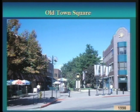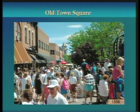What has this all meant to the Fort Collins economy? Some stores in the downtown area produce some of the highest net taxable sales per square foot in the city. Whereas the city has doubled in land area, Old Town has kept pace in sales tax revenue without adding additional land. Preservation has brought traffic and interest to downtown and has been so successful the name Old Town has been adopted by all the surrounding neighborhoods.